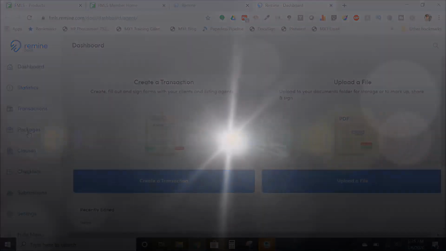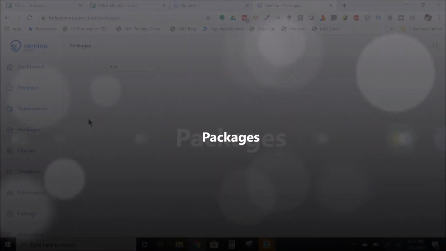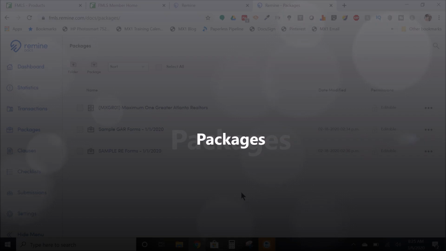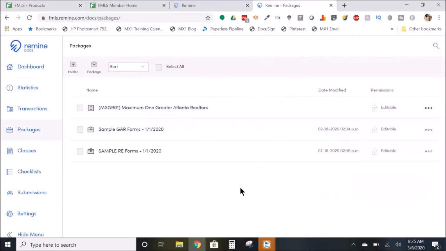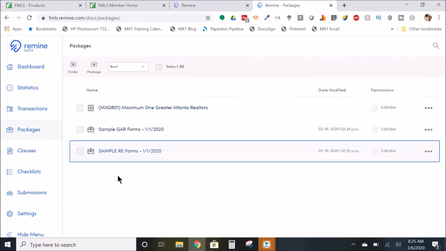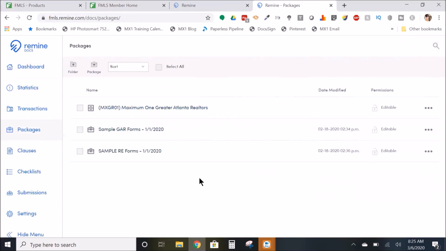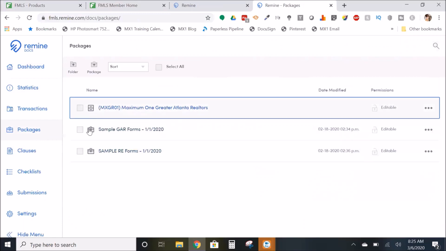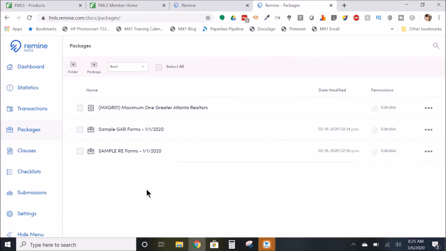So we click here on packages, and this is where you can create often used packages of forms. You can create an entire package and you give it a name. So for example, these are the ones that I have created. So normally your screen might be blank.